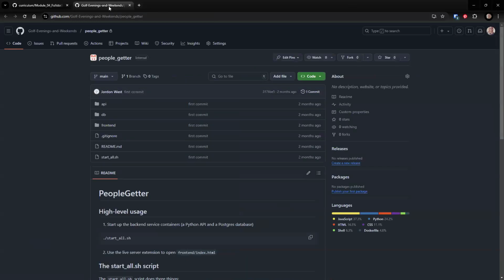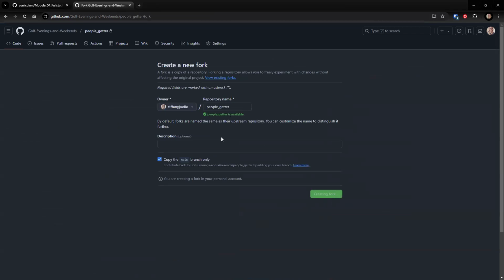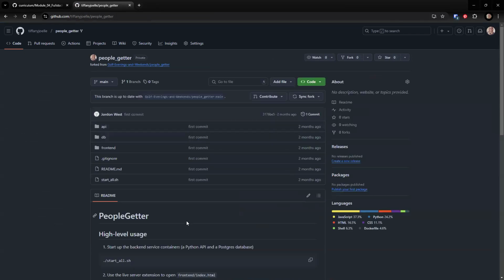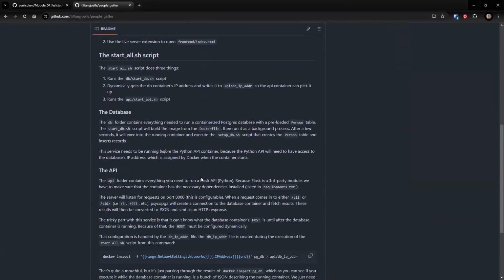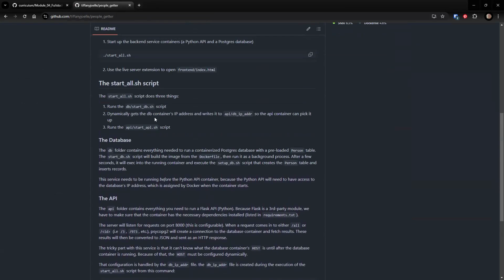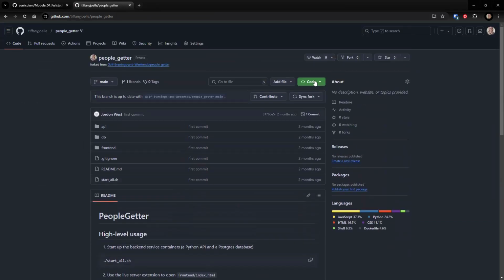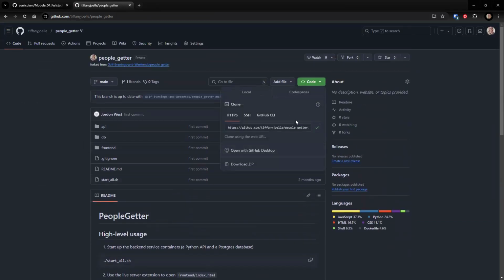Okay, so let's come back here. I don't think I have this yet, so I'm going to fork this. We're going to create our fork because we're going to get in here and see how this full stack app works together. We give you a fully working full stack app and we kind of break it all down here in the README, but we're going to be going through it in class here so you understand.